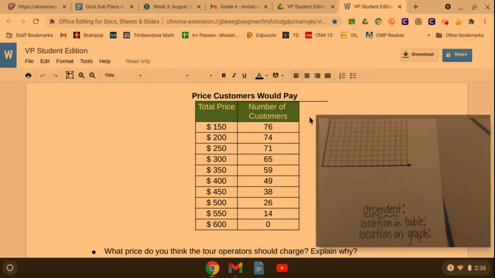Do not label your graph 0, 14, 26, 38, 49. That is not a pattern you can skip count by. So pause here. Take some time to work on your graph and then come back when it looks like most of you are ready, and we'll discuss what your finished product should look like.